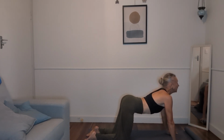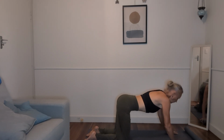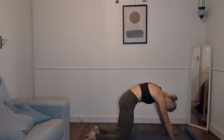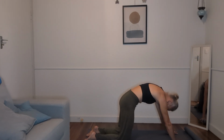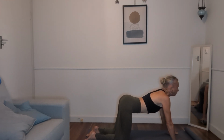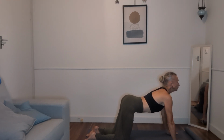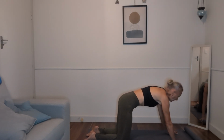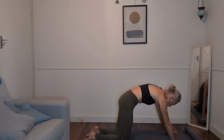Breathe in. Slowly flow forward, opening the front of your body. Breathe out, slowly flow back, opening the back of your body, drawing the belly muscles up. Breathe in, move through three more with me. Nice full deep breath. Slow down to observe any sensations that you notice.